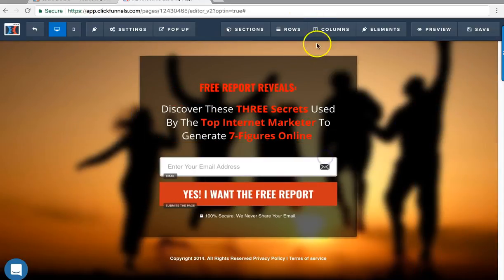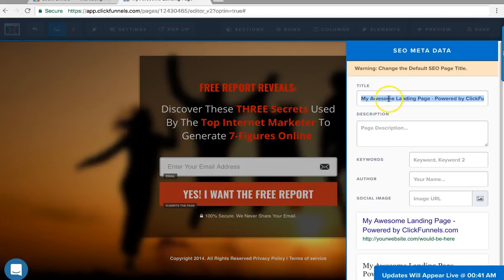Now, after you make any changes, I would urge you to save. And when you click save, it will give you this page. All it's asking you to do is to put a title that could be found by other people when they search for something similar to yours.